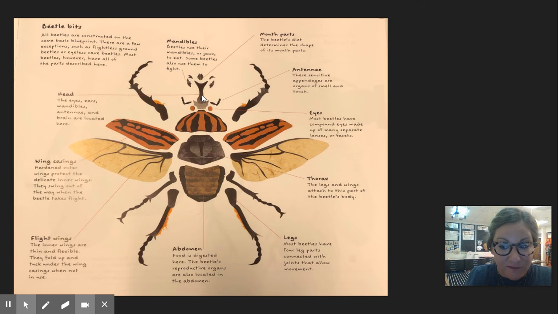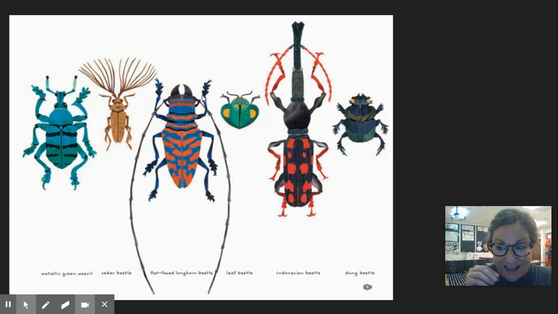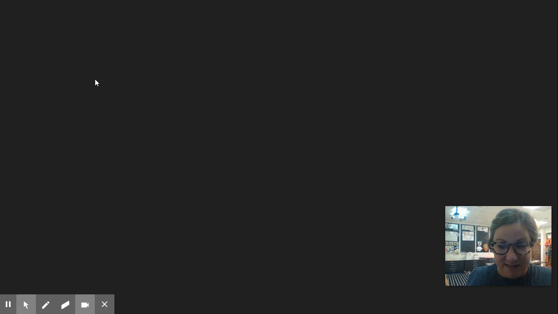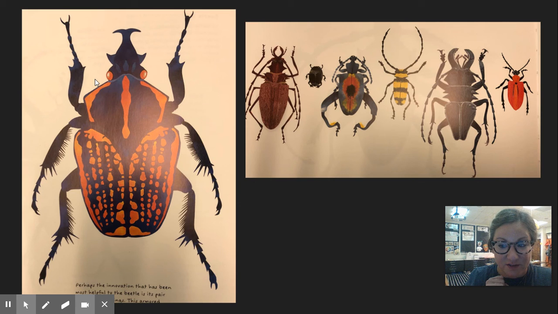Now, a lot of insects have wings, but quite a bit of the time, their wings are hidden underneath their outside shells, right? So here's some examples of some other insects with really beautiful patterns and colors. I especially really love the antenna on this kind of a beetle. It's called a cedar beetle. It looks like feathers to me, which I think is really, really exciting and beautiful. I'm getting some ideas for myself about drawing because we're going to draw some insects here in a second. These patterns are really inspiring me, okay?